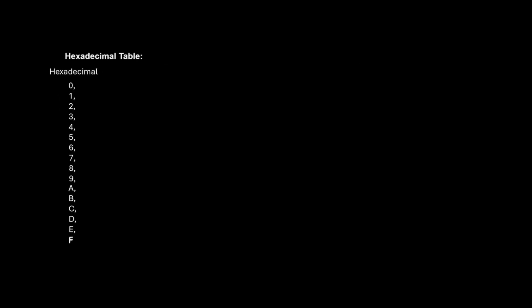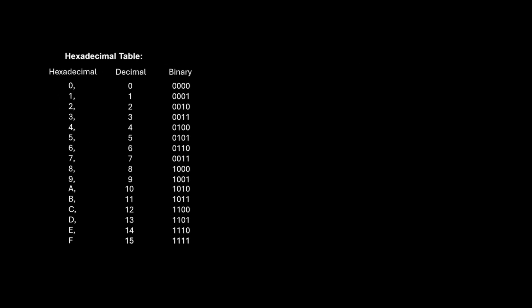Let's take a reference from this table. If we look at this table, we see the hexadecimal number representation of the decimal numbers. The confusion is clear here. If you see 11, which is represented by B, we can also consider that 11 as individual 1 and 1, which is also a hexadecimal number.